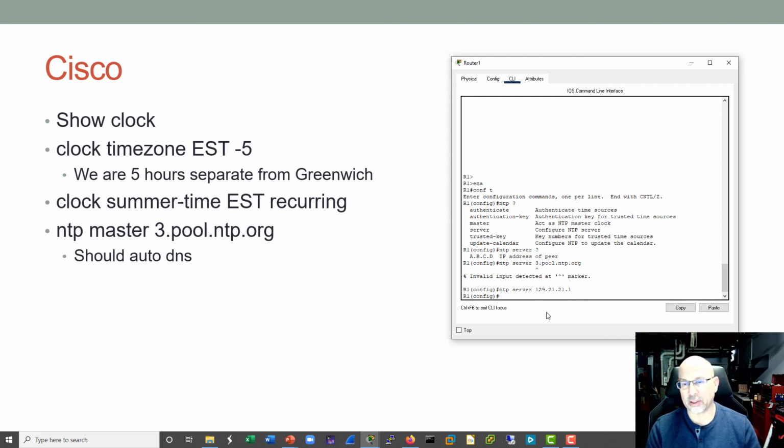And we can see that this particular version of the IOS doesn't want to play nicely. Plus, I haven't configured DNS on this particular router, so I can only get away with specifying an NTP server. And I might get an NTP server list from one of the websites from the pool or from NIST.